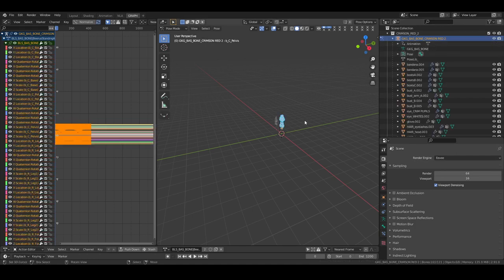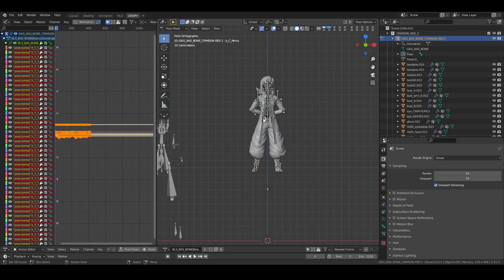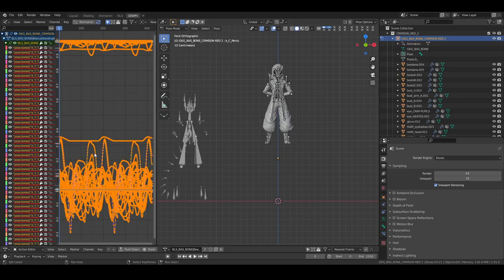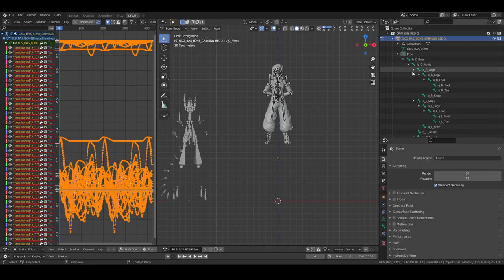So let's select her, shoot over to her. I'm going to push one because I want to be to the front. Now, I'm hitting the period key on the numpad for those of you that don't know. On your number pad, if you're using a laptop, you should be able to emulate it by holding the function button. If not, then figure out your manufacturer setting to change how that works. Unless you have a keypad, like on my particular laptop, I have a numpad and I can hit the period key. All right, so let me go ahead and do the same thing I did over there.